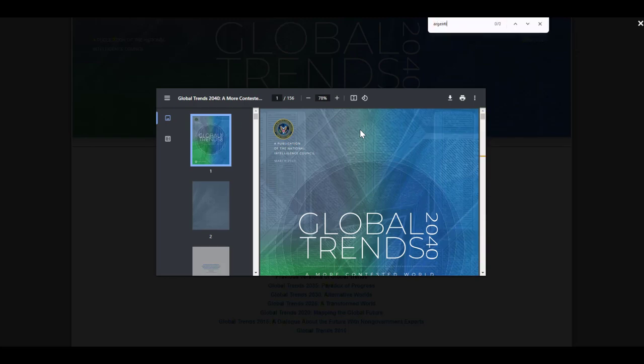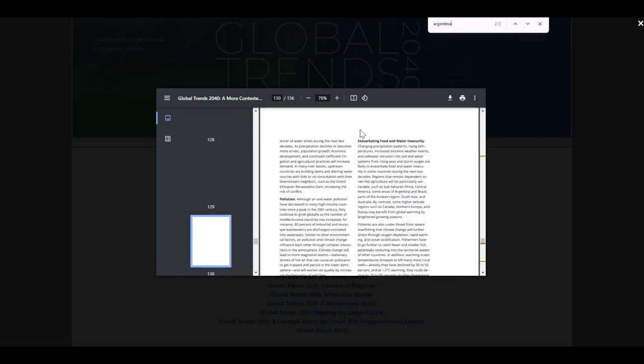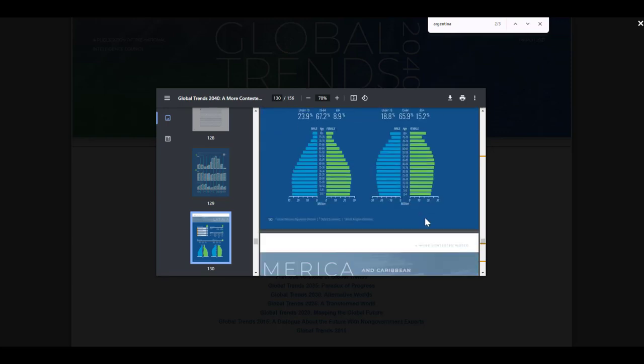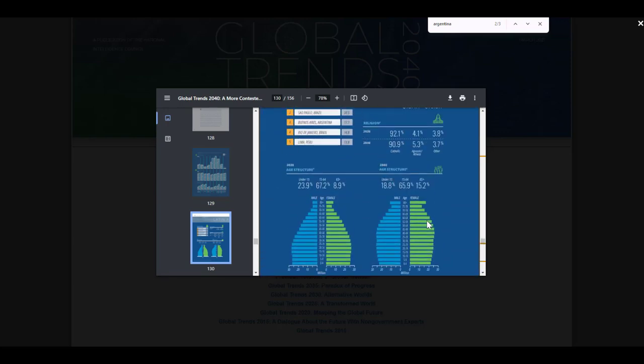Even though it's Latin America, I know there's a section that talks a little bit about Argentina. This is what I liked. I liked this graphic. And I can go around here, and it was giving me populations of cities. So it does pull up Buenos Aires, Argentina, and it shows me where that population is on the grid. It also gave me GDP per capita, but this is all based on Latin America, not just my country. But anyhow, I just thought it was some interesting information.